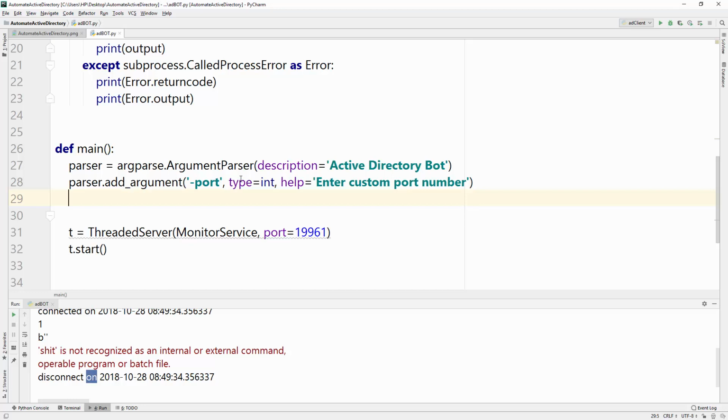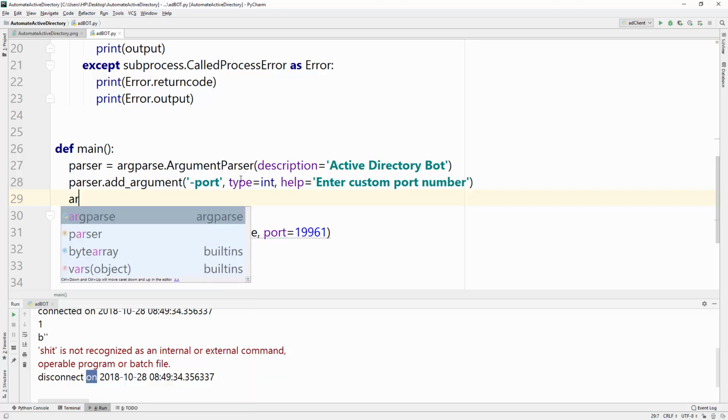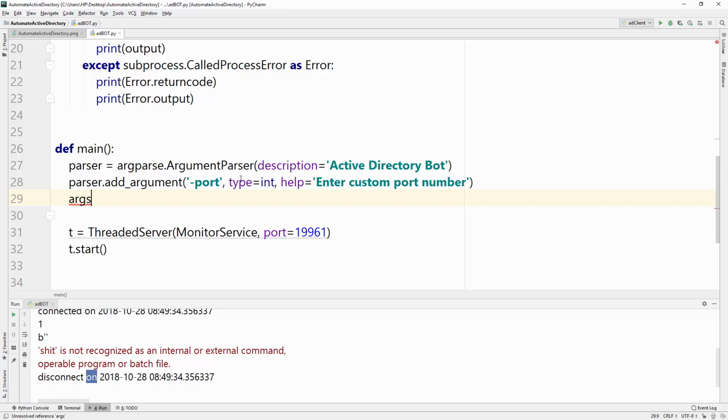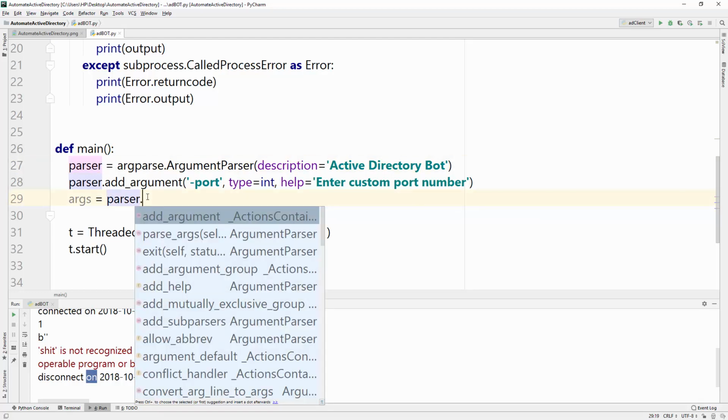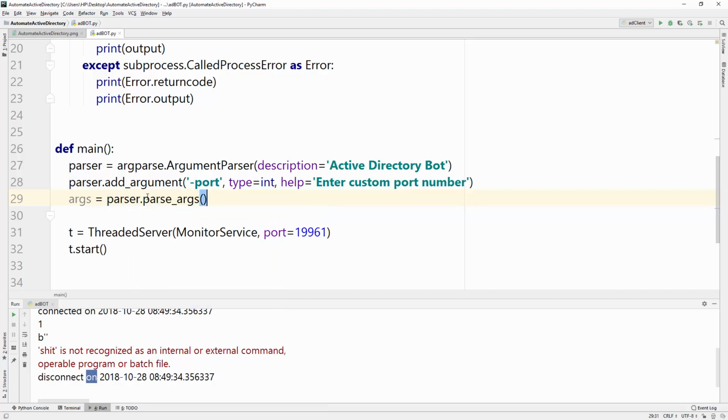Add argument is already done, and now we need to read that data. If somebody types a port, we need to get that inside our Python file. So how are we going to do that? To read all the arguments from the parser, let me create a variable first, and in that variable we will start with the parser that we created here. From that parser you can get all your parsed arguments.